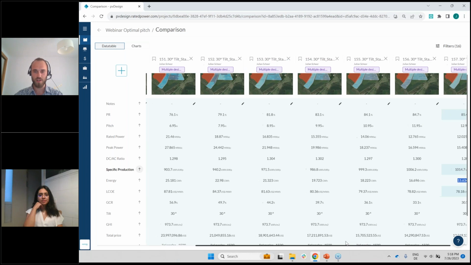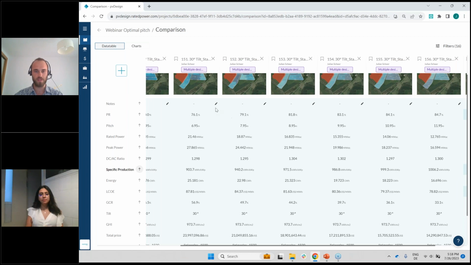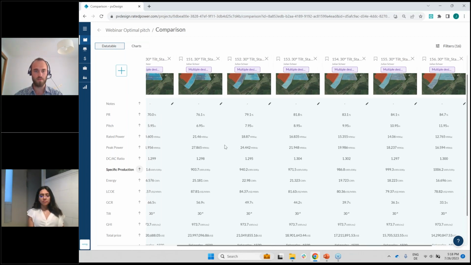So as I mentioned, we try to achieve, and we can follow up here on the performance ratio. We can see that we want to achieve something here in between. 76, okay, maybe a little bit more to the right. Yep, 70 here. So we want to end up somewhere here to achieve that 75% performance ratio. And how can we do that? Of course, same process now.